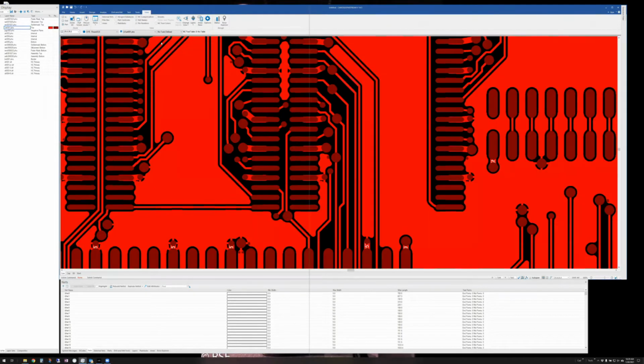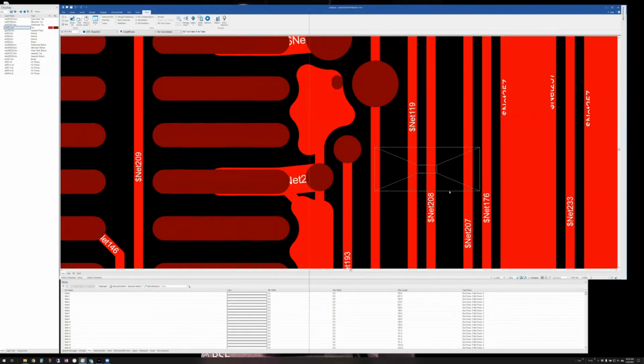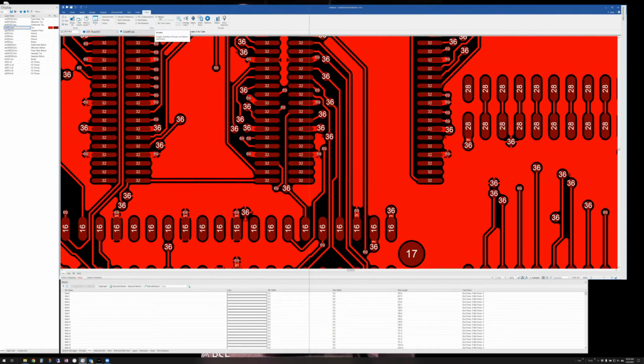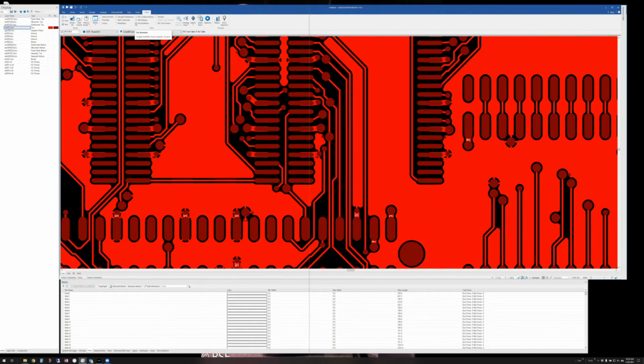Let's turn on layer 1. And if I zoom in enough, you'll start to see the net names. And if I zoom out, you can see that. Decodes can be turned on or off. If you're going to do any editing, it's kind of cool to have the decode right there. And then if we load intelligent data, I could actually turn on the pin numbers there, and it would show me the pin numbers for the components. Probably not important in fab. But again, I've extracted a netlist from the graphics.